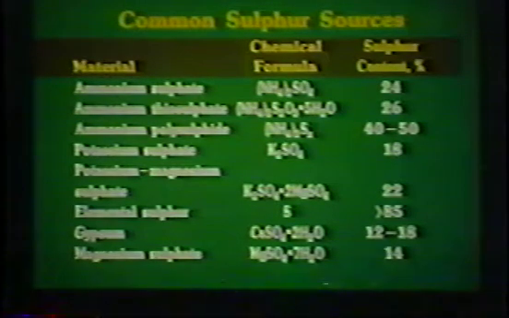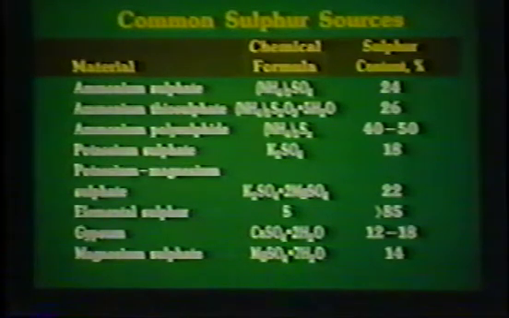the state. Elemental sulfur is also an excellent source, but it is not readily available at the time you put it on the ground. Elemental sulfur must be converted to the sulfate form. That is a microbial process, and as a result, it takes some time. My suggestion to people that are fertilizing alfalfa would be to use a combination of elemental and a sulfate. Sulfate for the quick reaction, elemental which will give you a slow release and one that you can count on for the next couple of years.